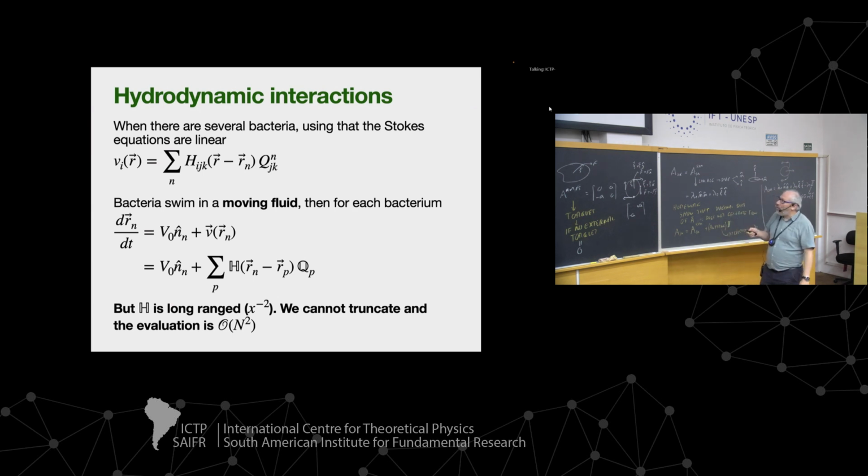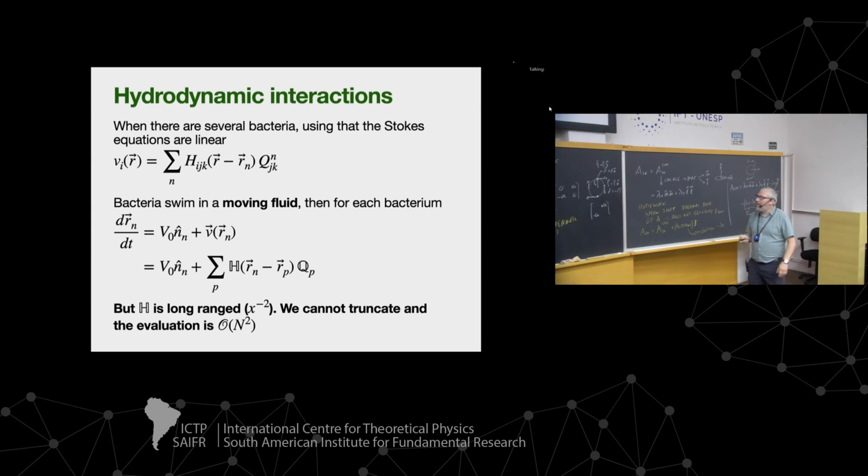And then the evaluation is n squared. If you say, I'm just going to consider first neighbors, you're doing something, but you're not doing hydrodynamics. I don't know how to call it, but it's not hydrodynamics. If you want to consider hydrodynamics, then you have to consider everybody. So, is there a solution for that? I know some people who know the solution, but I'm not going to let them talk.